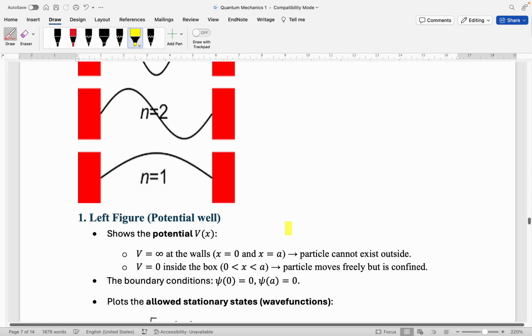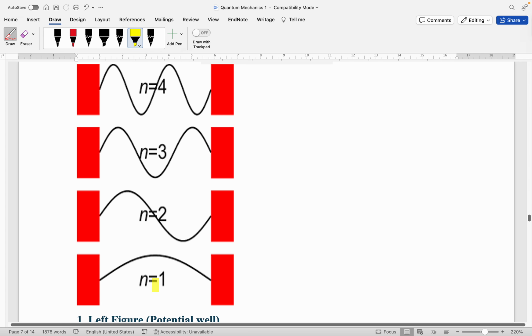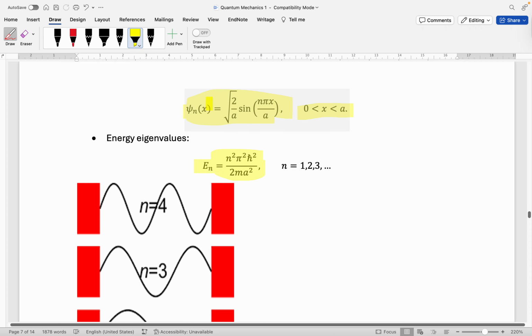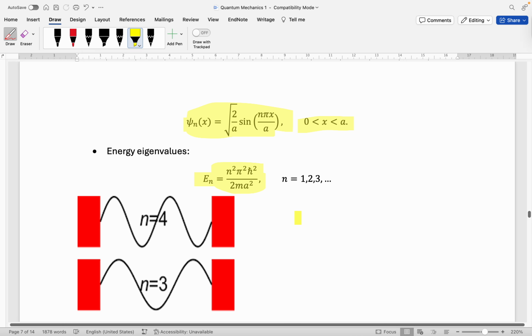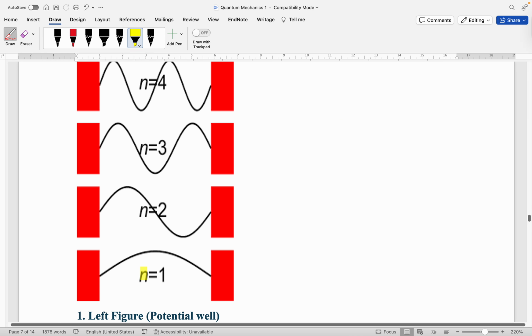Now if I want to plot a graph for this wave function for n is equal to 1, I put n is equal to 1 and get this expression. At x is equal to 0, on this end, and on this side x is equal to L, or a, we can say. If you put that in, the entire thing will become 0, and on this side also 0, and in between you will have the maxima.